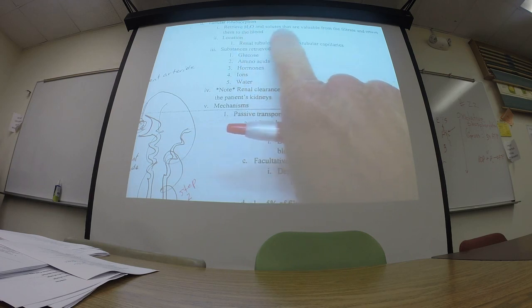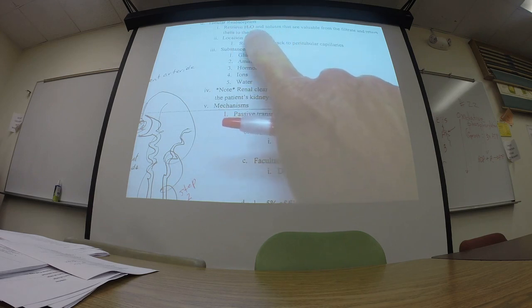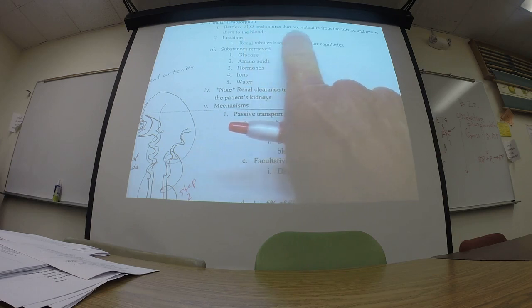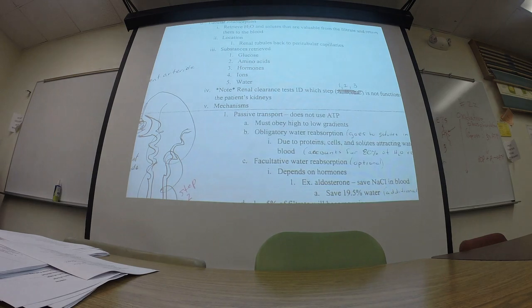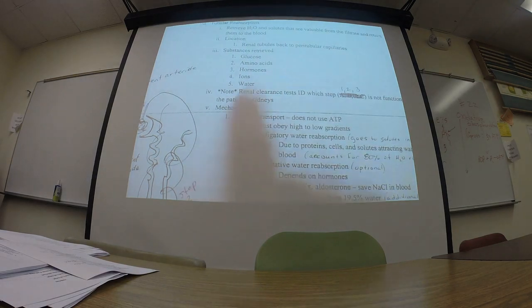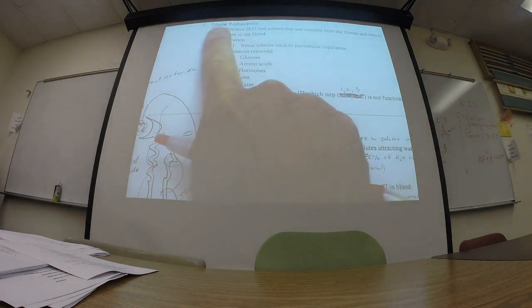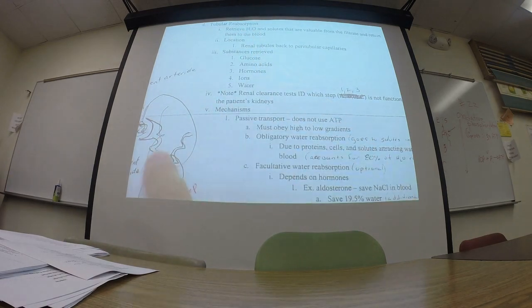And there are a number of other solutes that got dumped out there, like amino acids, for instance, and certain minerals that we want to get back. So this is the one and only step where you get back stuff that's valuable to your body. So you're putting it back where it was before. That's why it's called reabsorption. So it's tubular reabsorption because it's from the renal tubules back into the capillary bed. That's the name of step 2. It's the only step where you get stuff back.